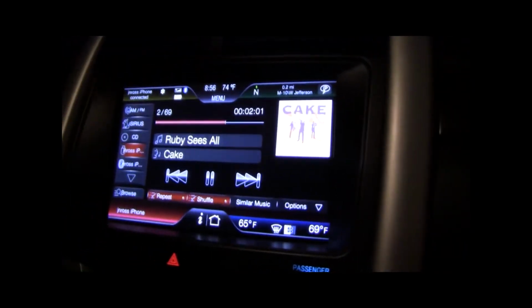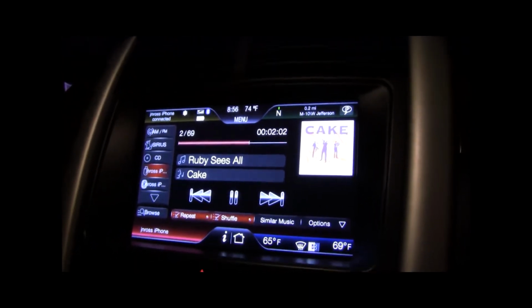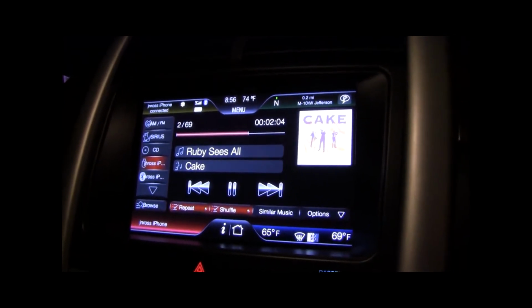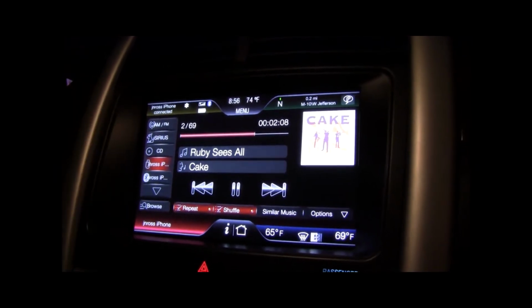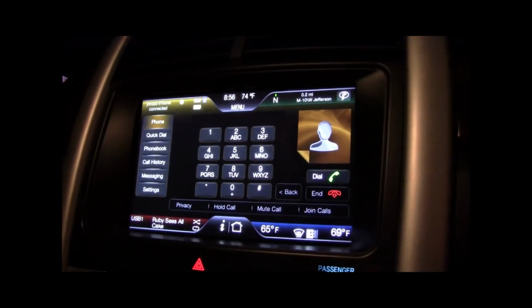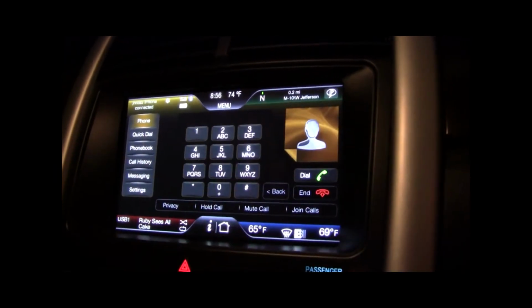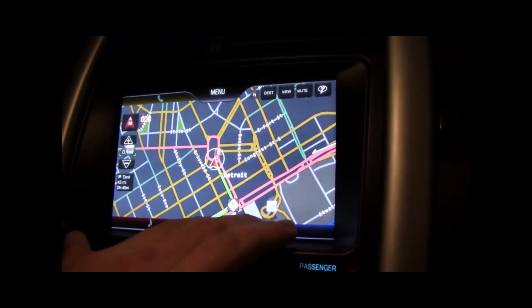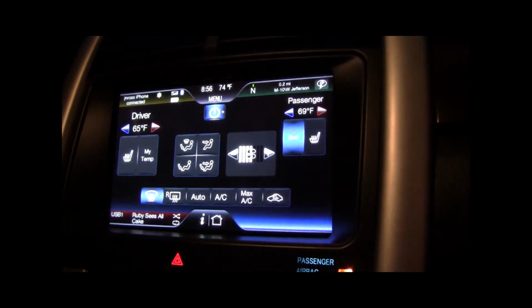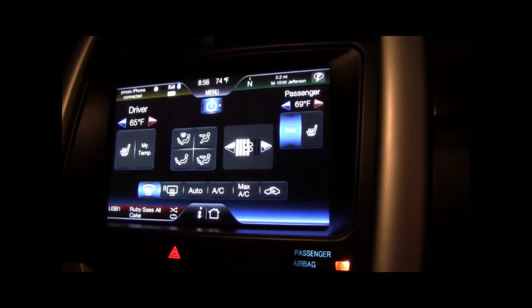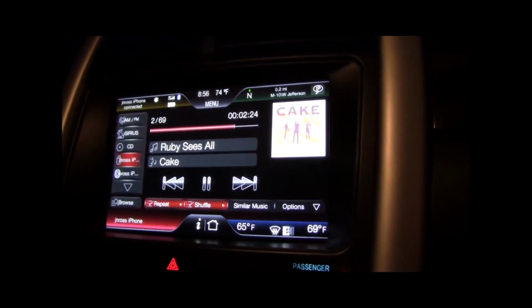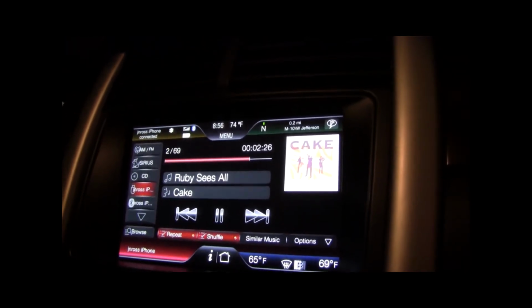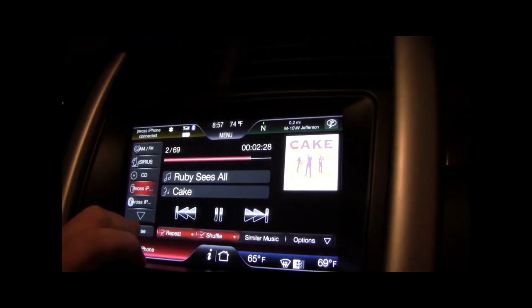Let's go through them real quickly. Let's start off with the touch control. Sure. So the main screen is set up with a 4 corners strategy, and the 4 corners are phone, yellow, up in the upper left corner, and the upper right is navigation, green. The lower right is blue, which is the climate system, and the lower left is red, which is the media system. And so you can switch between those. Here we're in the media. If we wanted to browse through the available media I have, I'll just hit browse.